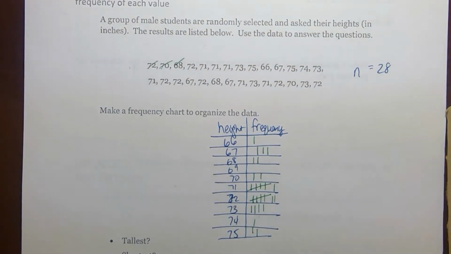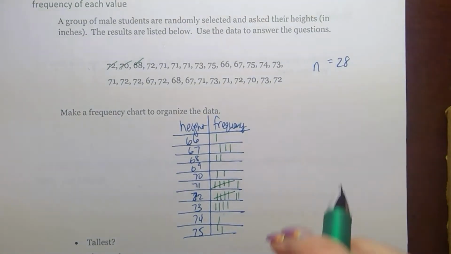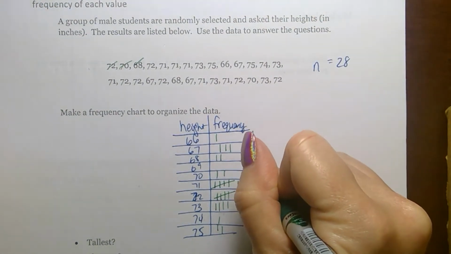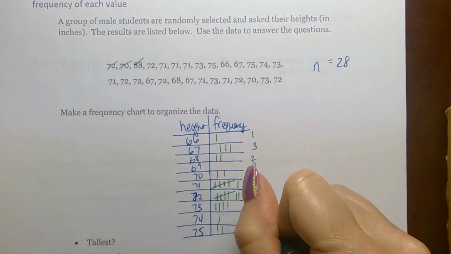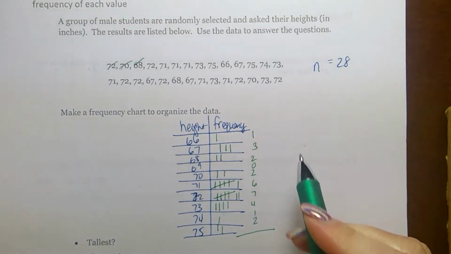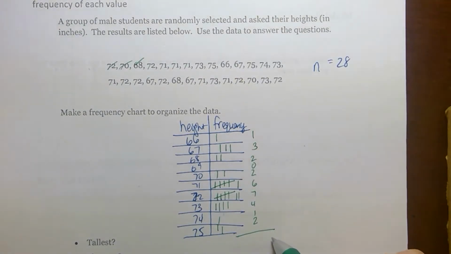And once you're done with that, go ahead and count your tick marks so that you can more quickly compare them. And add up the totals you got just to double check and make sure all of your data points are represented. And then we're going to go through and we're going to answer some questions about this data. Be sure to pause the video if I get ahead of you.